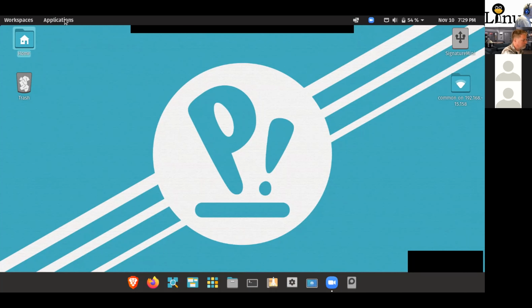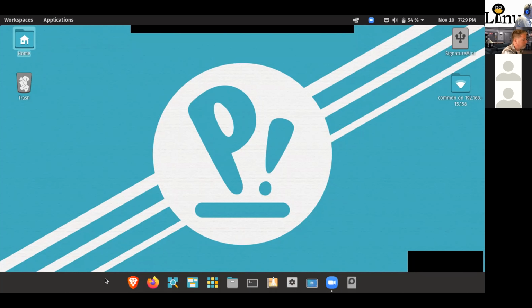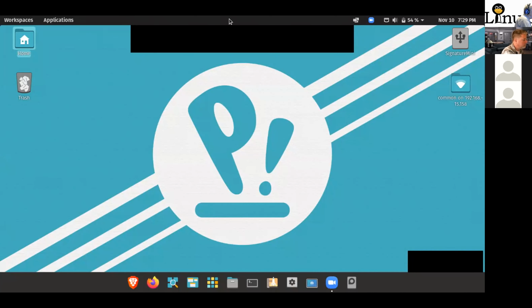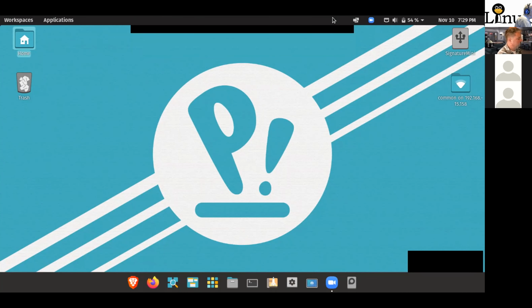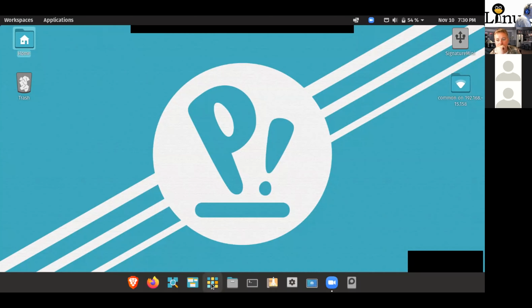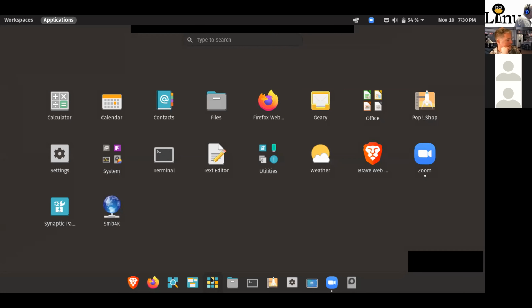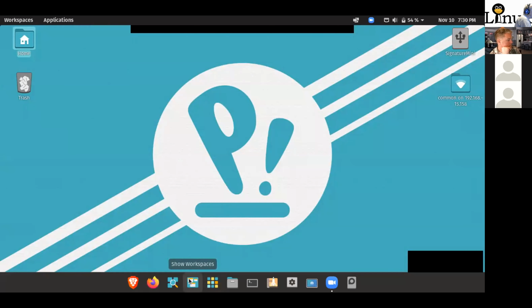This being the default up top panel, if you will, your dock, this is really considered the dock and not the panel. So this would be what's sort of held over from Ubuntu. So as I said, you get your workspaces, you get your applications set up in a very Mac-like or a Chromebook-like, or now Windows 11 type display. And that same display on the dock comes up if you show the applications that are there. And then another workspace tool is here.